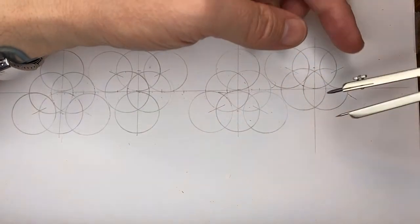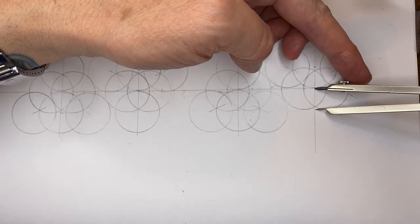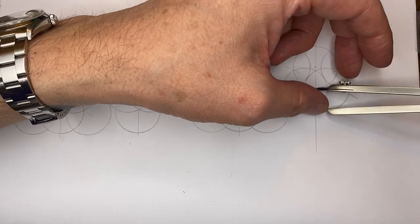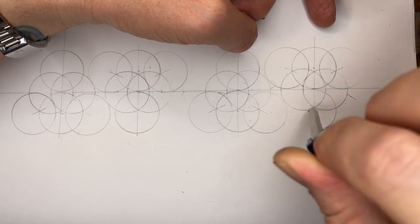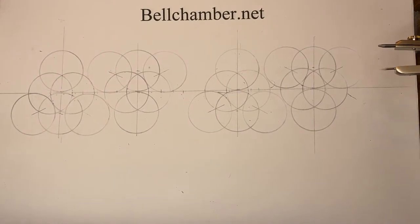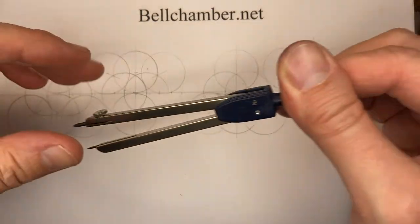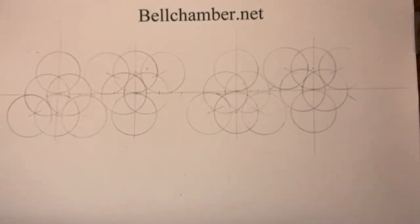Great. Now, the outer arc is going to meet right at the X and Y axis, and the center point is on the Y axis. There. So if you've watched the previous video series of constructing these by themselves, you can start to see where we're going. So we're done with the compass for now.